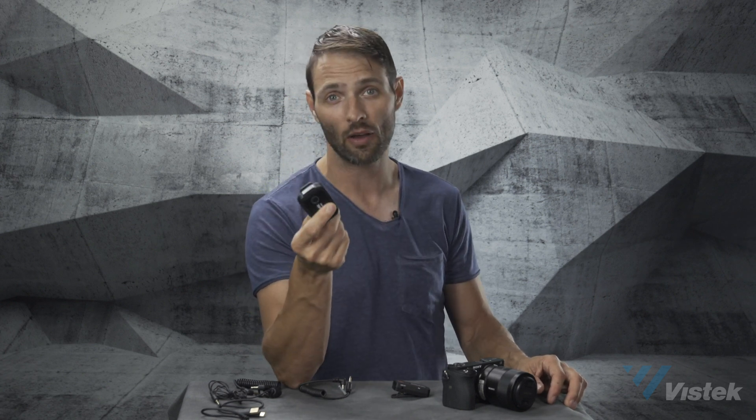Another use case: if you're doing weddings, you can have this at the pulpit or at the place where people are making their speeches, and just leave it there all day long. One of the advantages here is these guys, when turned on, will last six hours. So you get huge battery time — it's going to get you through your day. You can even hide it in a flower pot and get general ambience and audio. Lots of great little uses, and you can buy these separately and add multiple microphones to your kit. You only have two channels in, so if you've got three mics, one will have to go to another recorder. But there's lots you can do, either with a mic plugged in or just using it as a standalone microphone.